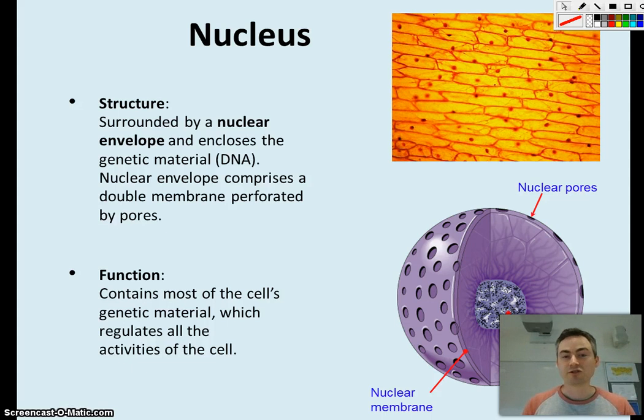So when it comes to the function of the nucleus, a lot of the time we might simplify it and say it's the control center of the cell. It controls the cell's activities, which is true, but it's not getting down to the specific nitty-gritty of it. When we talk about the function, we want to say that it contains the cell's genetic material, and I say most of the genetic material because we'll see there's genetic material elsewhere in the future. But really, you could say that it contains the cell's genetic material, or it contains the cell's DNA. That's how it manages to be the control center.